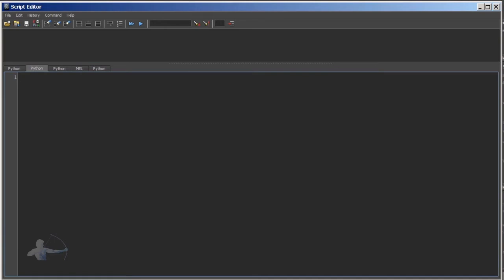So we are in our Maya environment now. And first of all, we will do our usual thing of importing the classes. So I would start importing the classes.